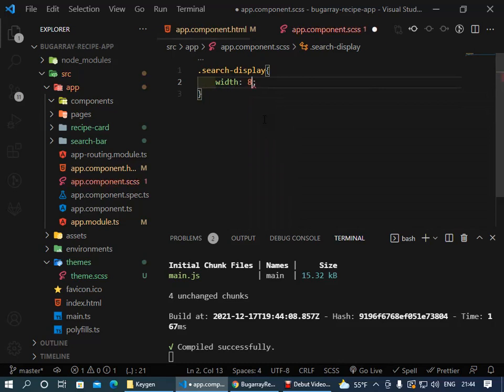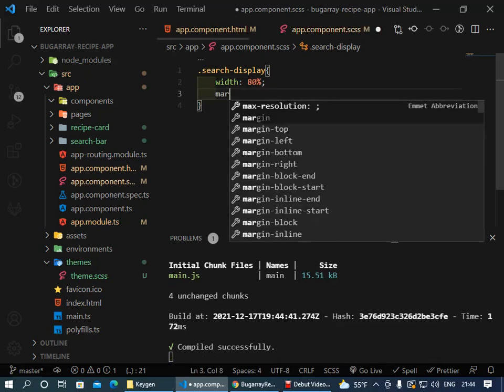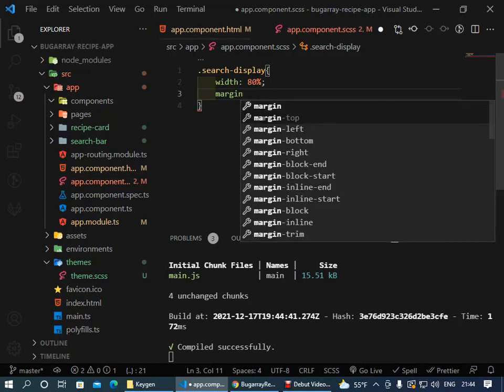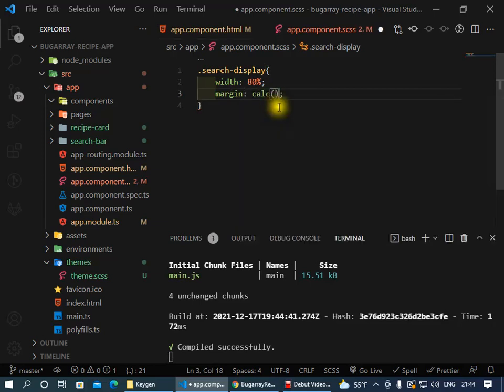Do I want to make it 80%? Oh, let me think about it. I think 80% will do the trick. And then I'll just say margin, set the margin to 10 pixels or 20 pixels to the top, and then just auto to have it in the center. So we have that there.